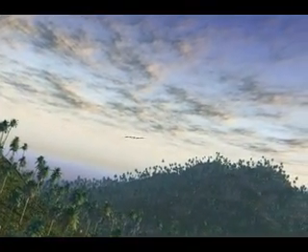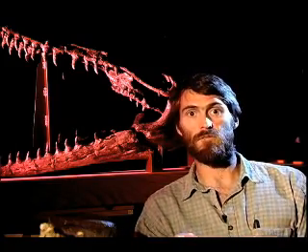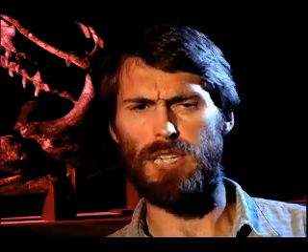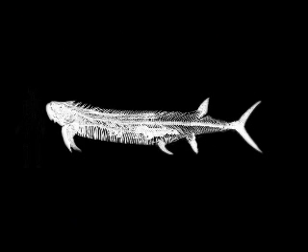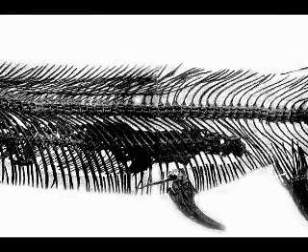Many of these pterosaurs presumably fed on fish and other types of marine life, and when they died, they crash-landed into the ocean, and their remains were preserved in seafloor sediments. Fish were found in abundance as well. We had a lot of different types of bony fish in the Cretaceous — some of the largest bony fish we know of were 12, 13, 14 feet or more in length. And some of those fish have even been found with the remains of other large fish inside them — a sort of fish-within-a-fish.